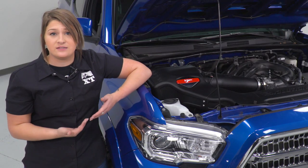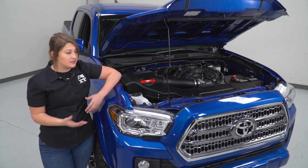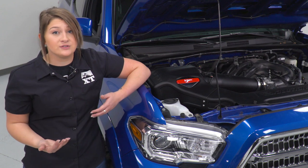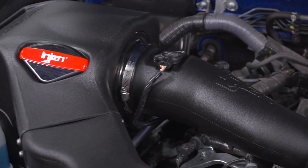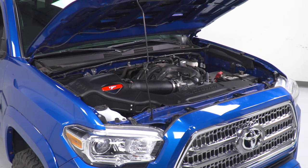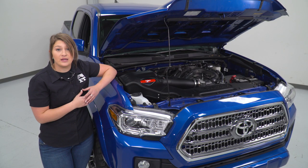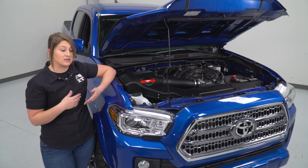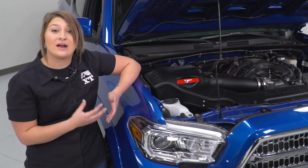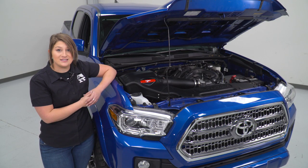Now, there are gonna be a couple of different designs as far as cold air intakes on the site. Some may come with a heat shield instead of a closed box option like this one. Some may come with a dry filter instead of an oil filter, or they may not come with that ram air duct on the front, considering that the InGen Evolution is really the only option that comes with that ram air. Personally, if you're looking for a protected filter that's gonna last a long time and do a really good job at pulling cold air in and increasing that performance on your truck, then this option by InGen is gonna be a really good one to take a look at.